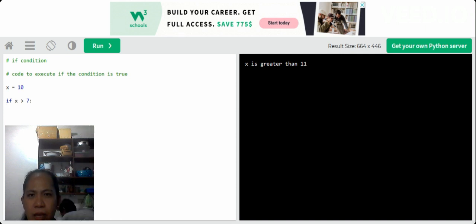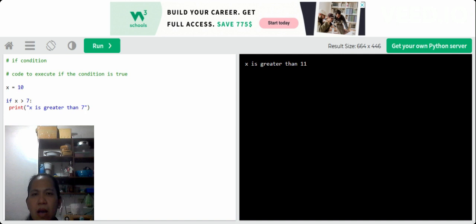Then before we enter the print, x is greater than 7.